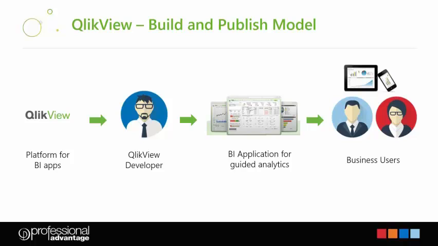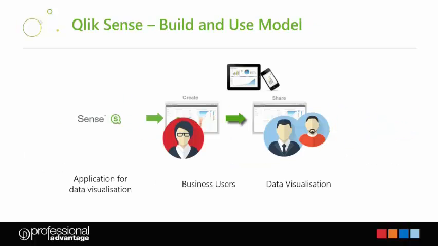They have lots of flexibility. However, if they do want to mesh up their own data and develop their applications from scratch, then the support for those users is limited. And that's where ClickSense fills in. It fills that gap, and it is a build and use model. So it allows business users to create applications, visualize them, and then share that information with the rest of the organization in a secure server environment where, as I mentioned, there is security and governance.